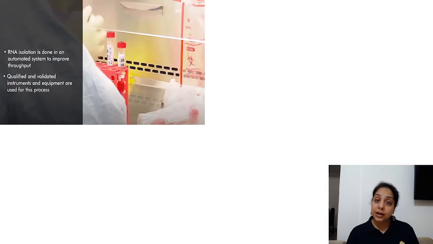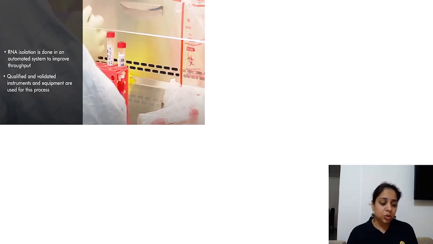Okay. Then RNA isolation is done. That is again a process to know. In the upcoming slide, I will show you how the RNA sample is isolated from the patient sample. Because when we take the samples, let's say from the nose, you have the cells, you have the mucus, you have lots of things along with the real SARS-CoV-2 virus sample.